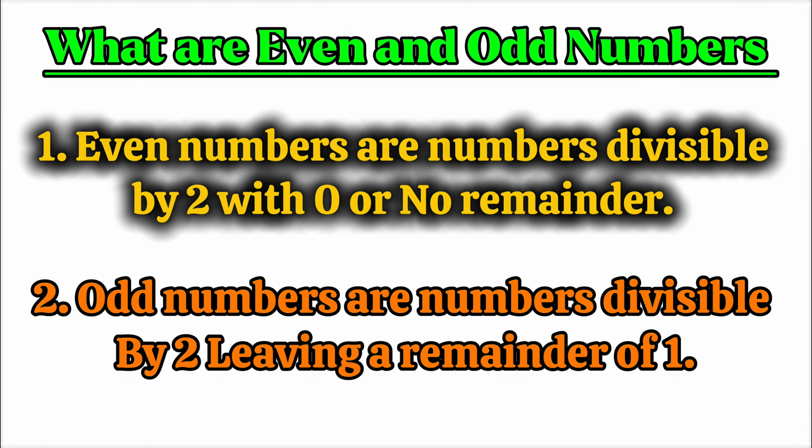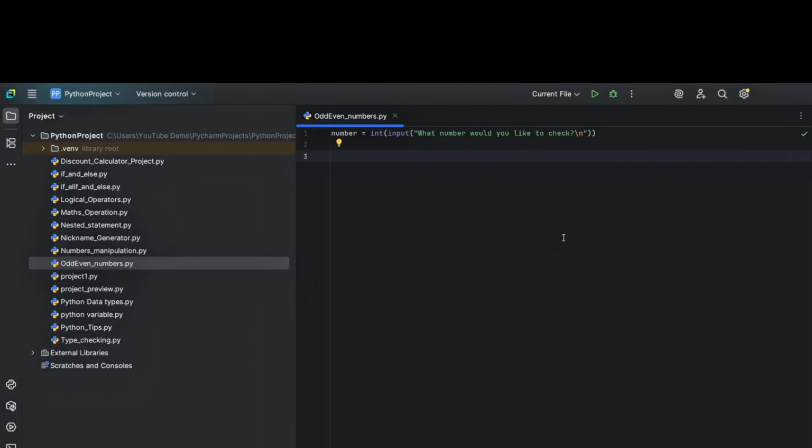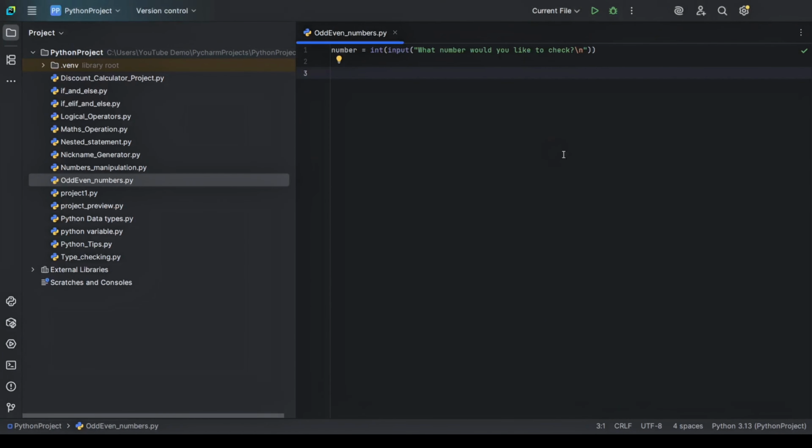So how can we write this into a program to check for these conditions? And what mathematical operations do we need? We can simply write the if conditional statement first, to check if number modulo 2 is equal to 0, with a colon at the end of our condition. When we press enter on the keyboard, it is going to indent automatically. And remember, indentation is just like pressing the spacebar 4 times on your keyboard.